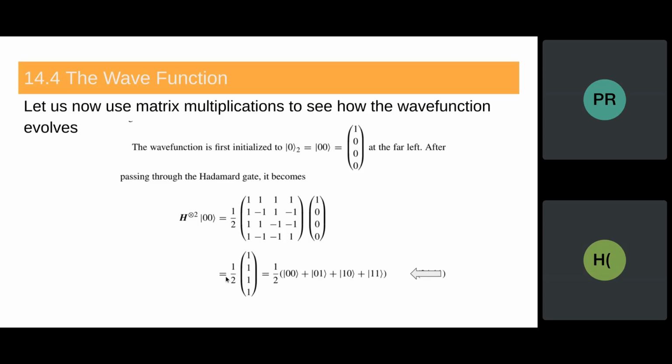Essentially, we end up with this formulation, row column, row column, row column, and this is the only one which is valid. All these are zeroed out, so all these three multiplications will go away. We get only 1 1, half of it. So half of 1 1 1 1, and this is nothing but equivalent to our generation of half with all combinations 0 0, 0 1, 1 0, 1 1. This is the one matrix multiplication which shows that the wave function is initialized, and we get this.